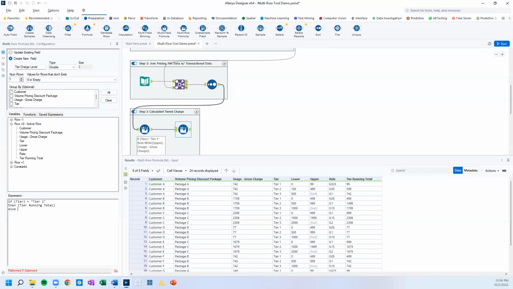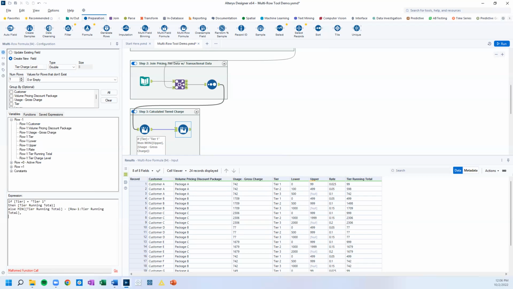Next, again, we have to figure out how to handle each subsequent tier that might occur within our data. Essentially, the way to think of this is we're going to reuse that min function again. It's going to be the minimum value of our current tier's running total, so for instance, this $598. Then we need to back out the prior tier's running total because those dollars have already been allocated to a different tier. So our current tier running total minus our prior tier running total.